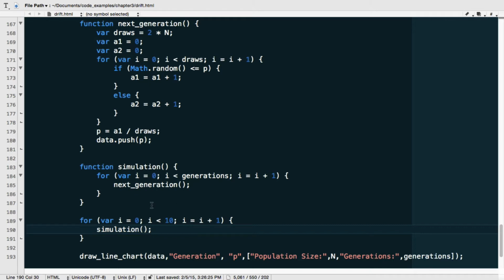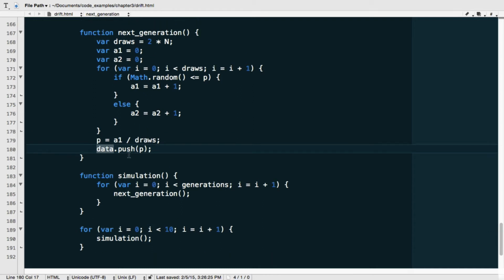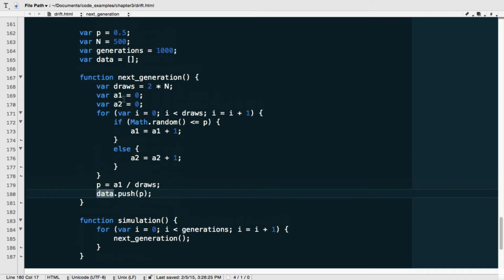All right, almost there. So what about the data? At the moment, we're just pushing the data into this array. And so now we would just have an array with 10,000 elements after this code is executed. And that's not what we want, right? We want to tell this function, hey, push it into the specific subarray of the current simulation.